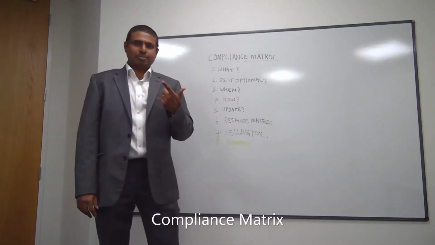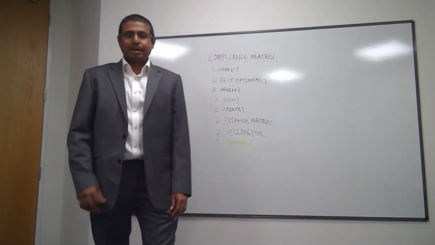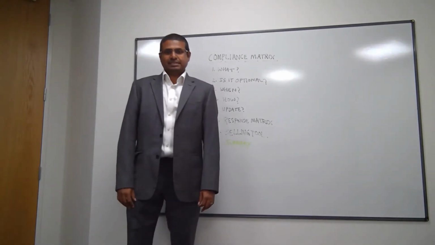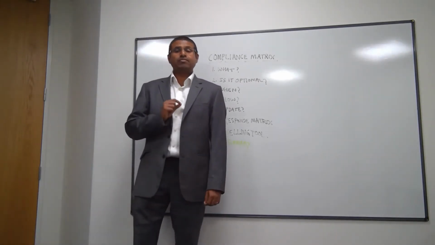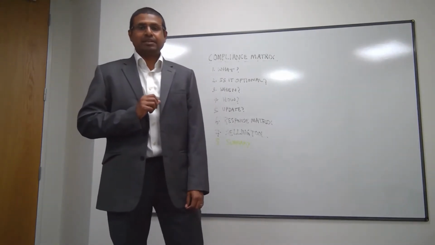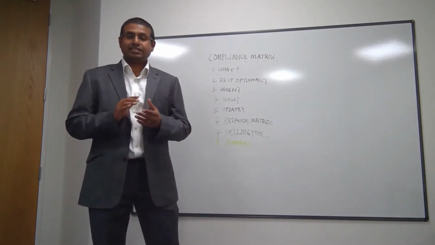So what is a compliance matrix? A compliance matrix is nothing but a planning tool for your response generation. Yes, it's a very important tool. You might have heard the word compliant bid. A compliant bid is a bid that answers all the questions that the customer asks for in a tender document.